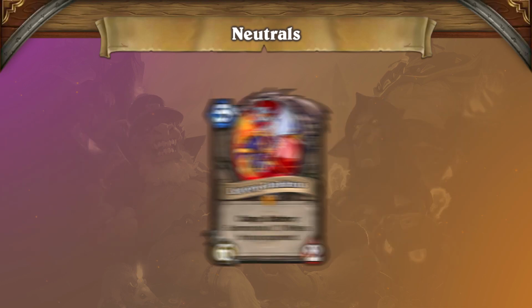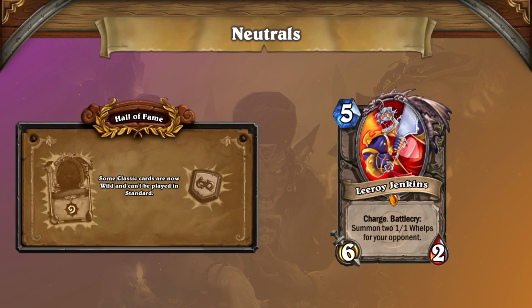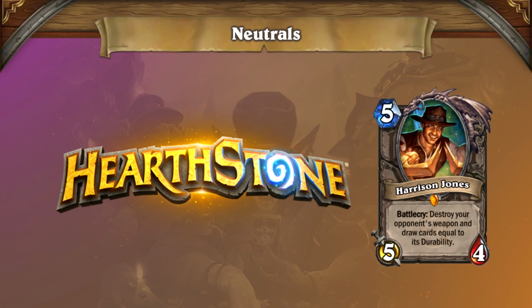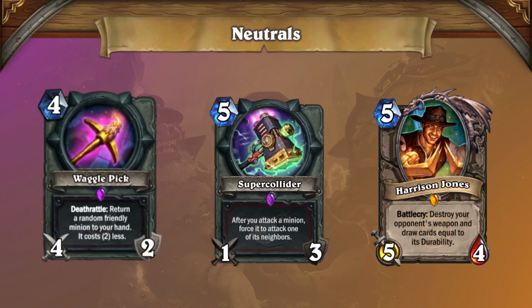Leroy Jenkins is a classic card that finds its way into a lot of metas. By itself, it can push decks over the edge and allow them to close out games when they struggled to do so before. Unless Hall of Famed, Leroy will likely be in every meta. Harrison Jones is also from the classic set and is being used frequently in the current meta. It's a good card to have as it will always see play in metas revolving around weapons.